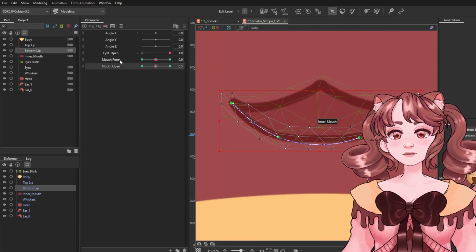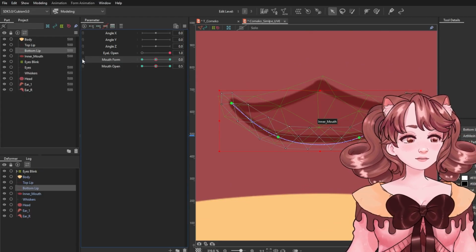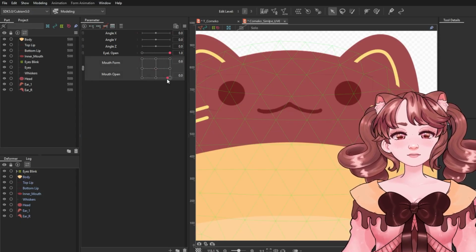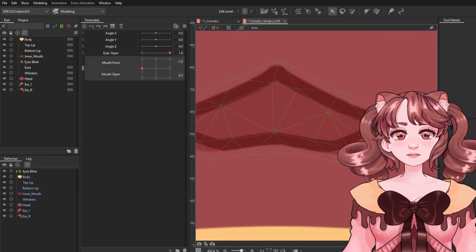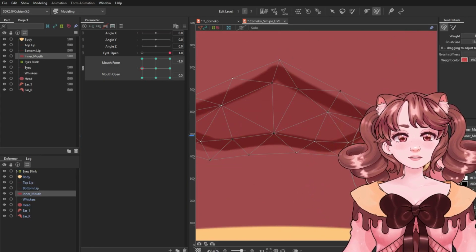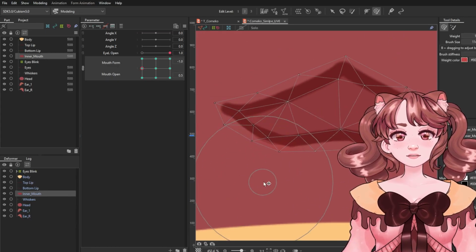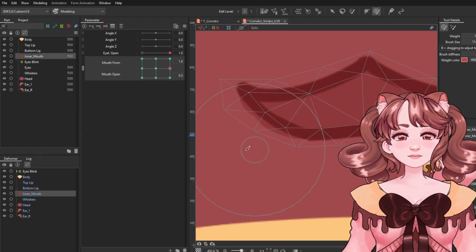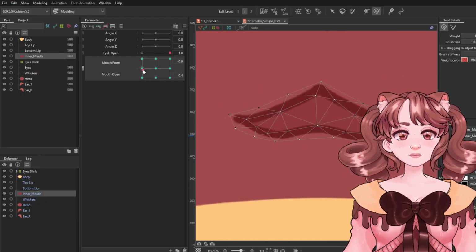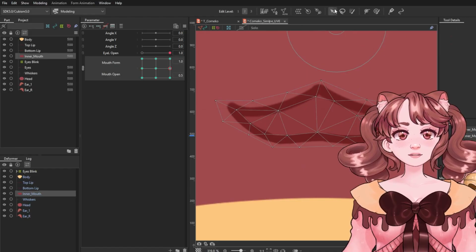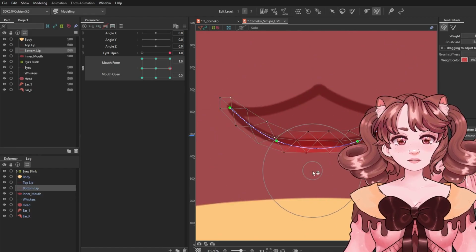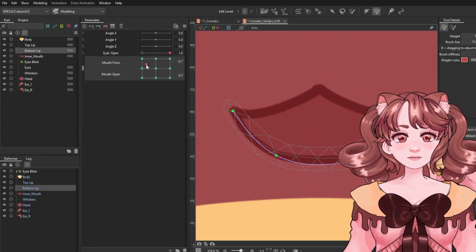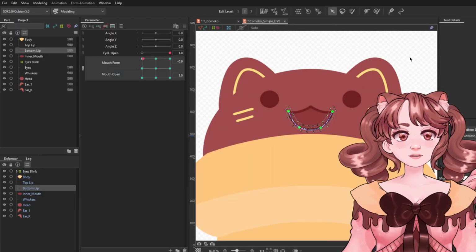So what we're going to do is we're going to go to mouth form and click the link on the side here. This links the parameters together, and it should give us a pretty good looking mouth. Now you'll see some bits are still a little bit messy. So go to this is the inner mouth. Just go to the inner mouth and push them in. Just check all the keyforms. This one looks fine. This one's a bit messy. And I kind of want these ones to be bent down as well, so I'm just going to do the same thing. I'm going to just pull them down a little bit. There we are. And that looks pretty good. So that's the mouth done.